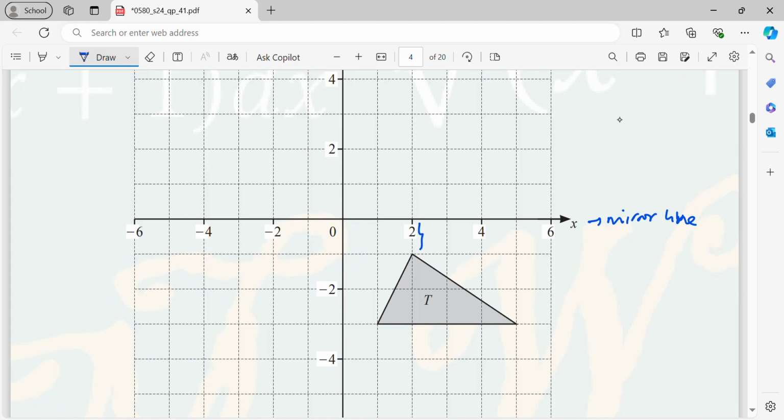So here, 1 square down, that means it will be 1 square up. Then this is 3 squares down because here is minus 3. 3 squares down to get this point, and 3 squares up to get the same point. Then for the same point on x equals 5, it will be in the same horizontal position. So now just join the 3 points. Join the points using a ruler. So this is the first answer.